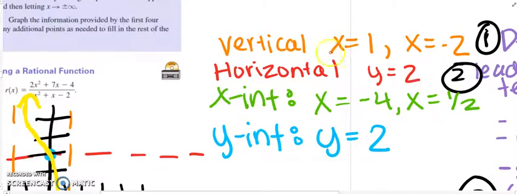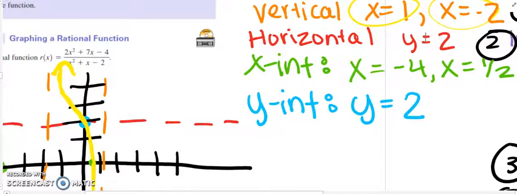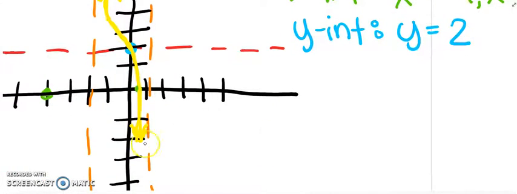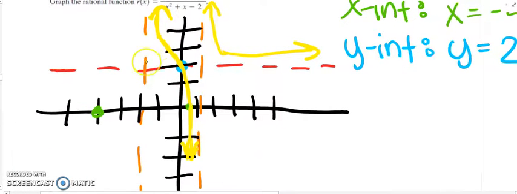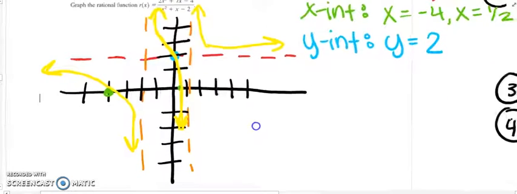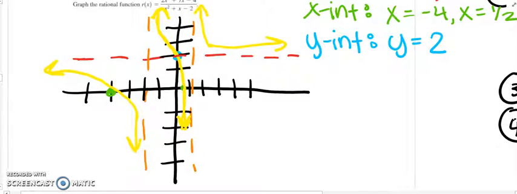Sorry, that was for my asymptote. They came from a power of 1, and so they go in opposite ways. So since this is going down to negative infinity, I know this one is going to go up to positive infinity. And then I know I have an asymptote here, so it's not going to cross, it's going to go that way. Same thing here, this was odd, so I know at this asymptote, one's going up, so the other's going down. So that means this one's going down. I know it has to cross that 0, and then I know it goes like that. And I've sketched my graph. Again, you're always welcome to test points, and that would totally get you that as well.